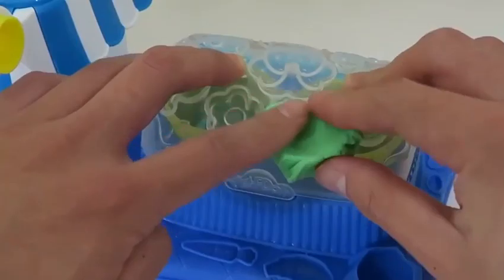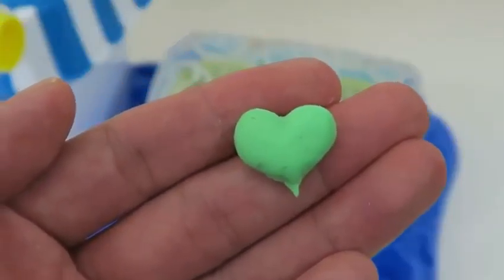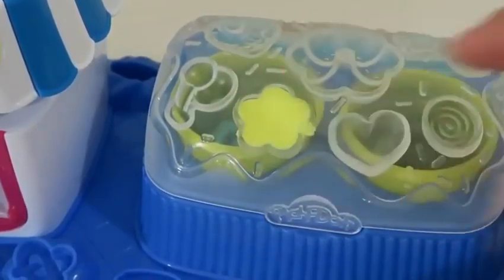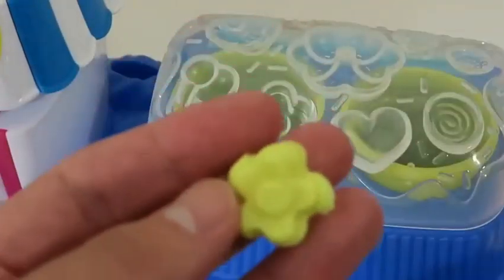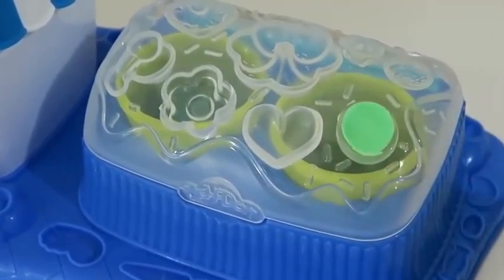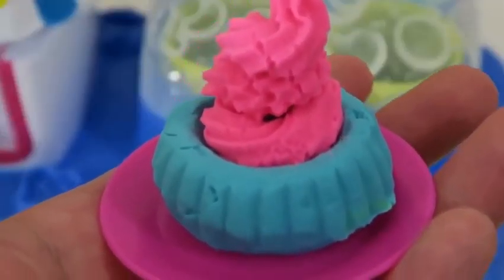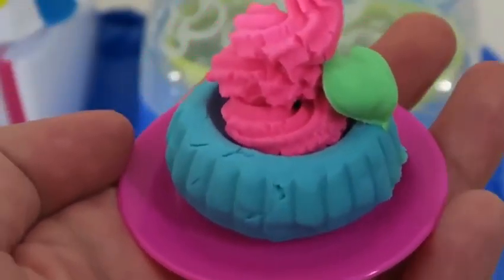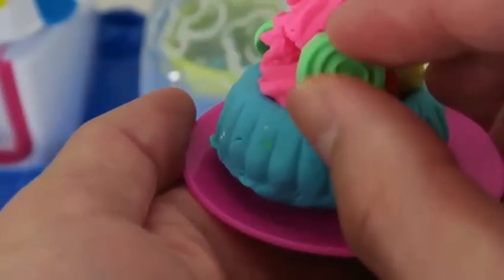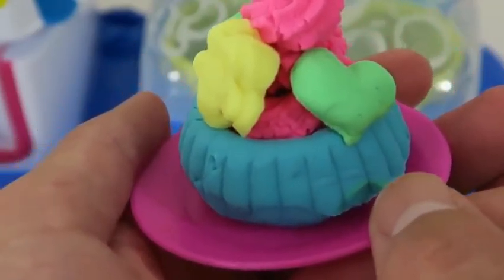The cover for the ice cream freezer has a lot of toppings we can make. This is a mint heart. A lemon flower. And a mint spiral candy. Time to throw all of those toppings on the cake. This one looks really delicious too. Out of the two cakes, which one do you guys like the most?